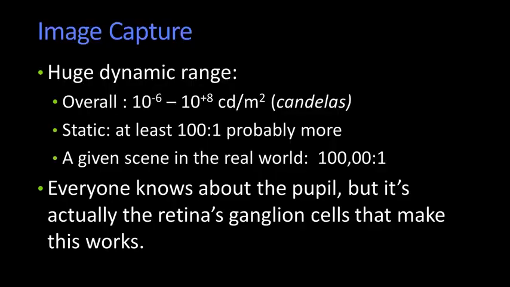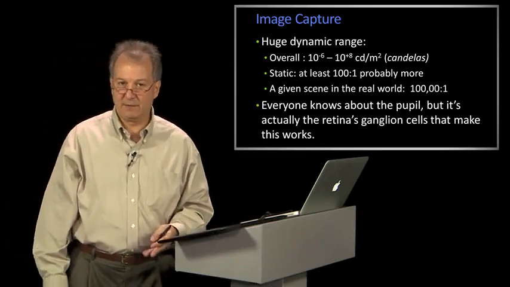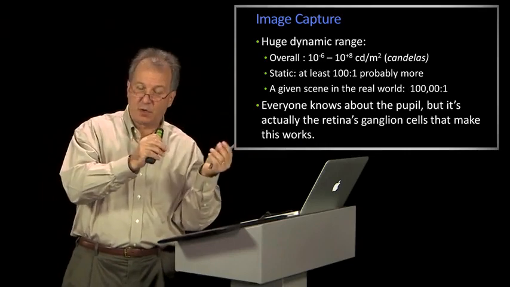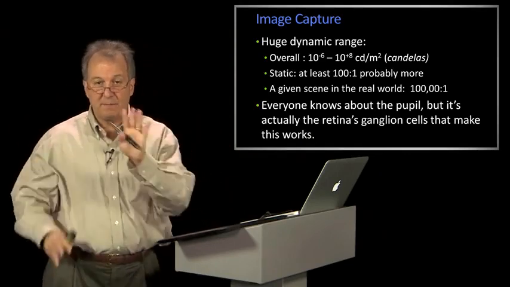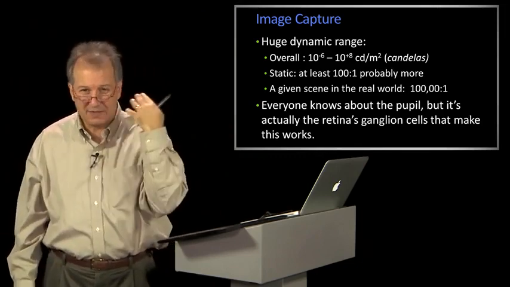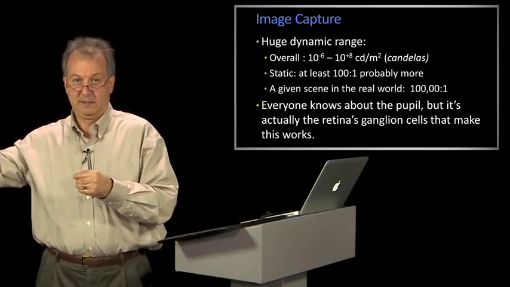Putting some numbers behind this, the dynamic range that the human eye can deal with is incredible. It ranges over 14 orders of magnitude. And there's almost nothing in the real world that works over 14 orders of magnitude, right? So that means 10 to the 14, 1 and 14 zeros times from the darkest dark to the brightest bright that you can deal with. And by the way, that does not include looking directly at the sun, because frankly, you can't actually see much when you look directly at the sun. It's too bright, all right?